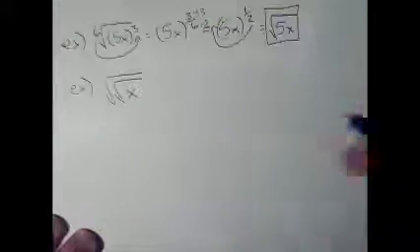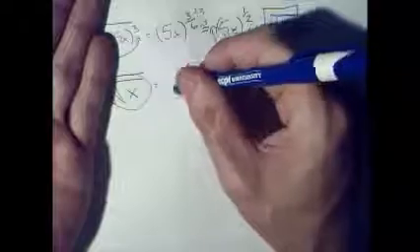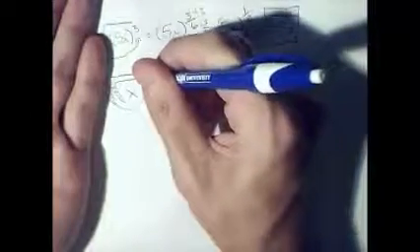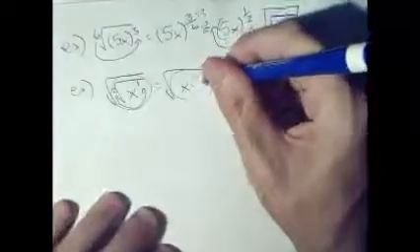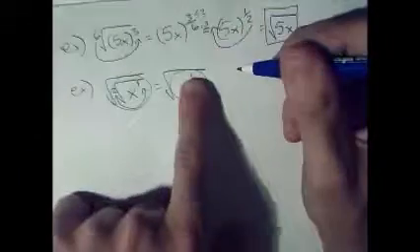Other items we'll run into, what if we have square roots within square roots? Well, let's look at just that square root on the inside right now. Ignore that one on the outside. There's the one on the outside. The one on the inside, if we want to look at it alone, would be x to the, I have an index of 2. I have an exponent of 1. I can divide. That's the same thing as x to the 1/2 power.